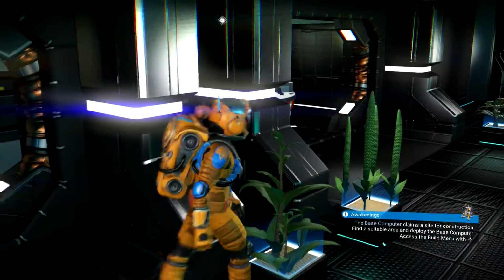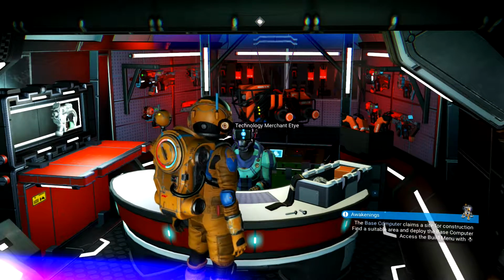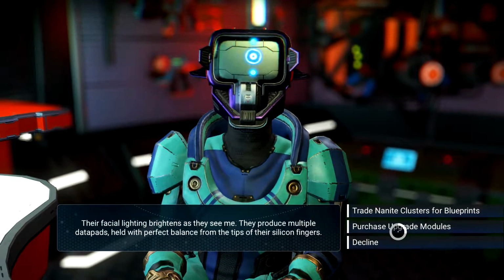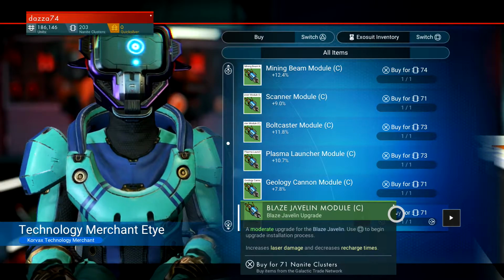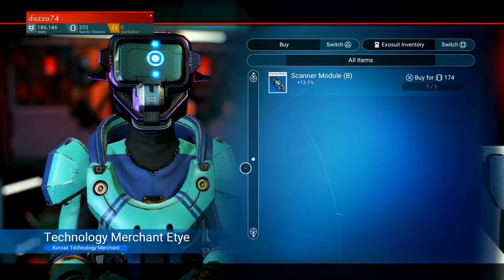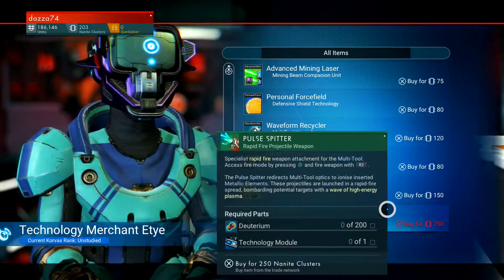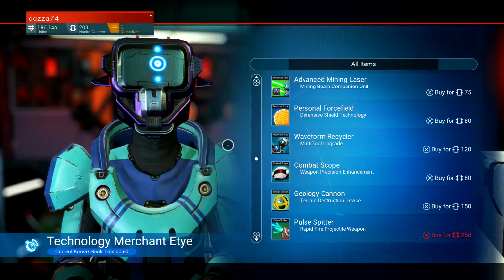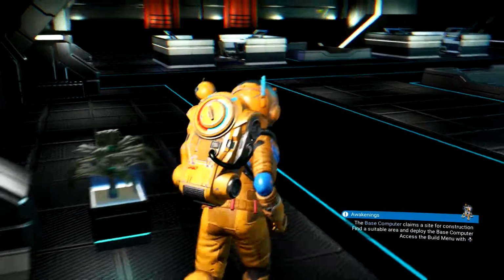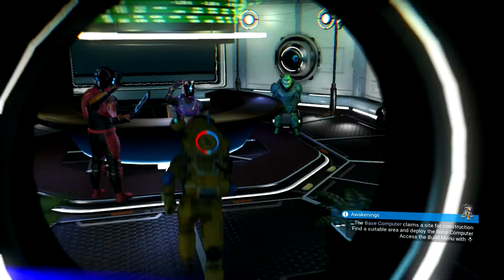Yeah, okay. Where's this guy? Let's see what he's got. Boltcaster. Mining. Oh, horses. Okay. So there's quite a lot of stuff now. I think before... Oh, never actually noticed this place.